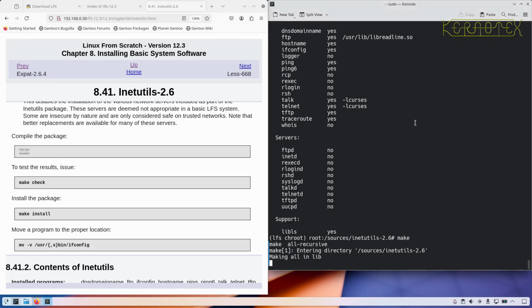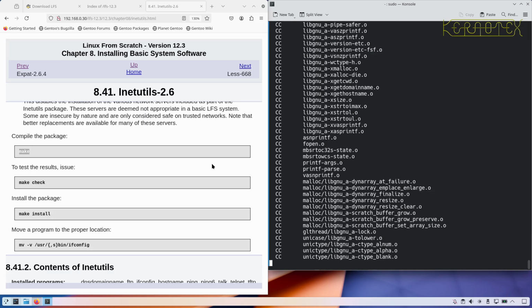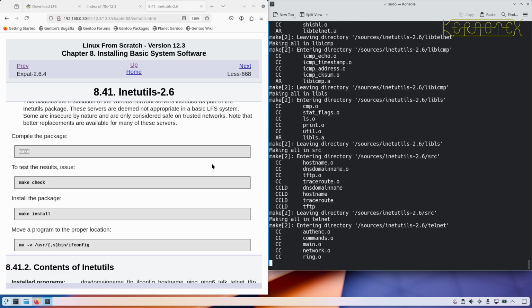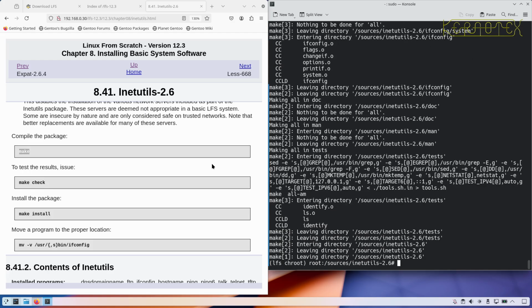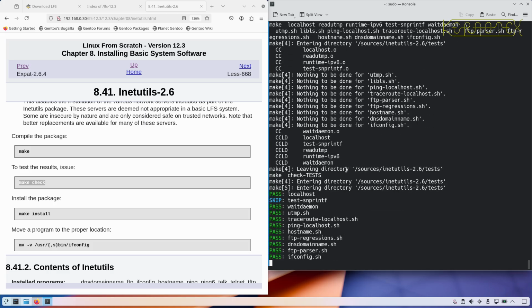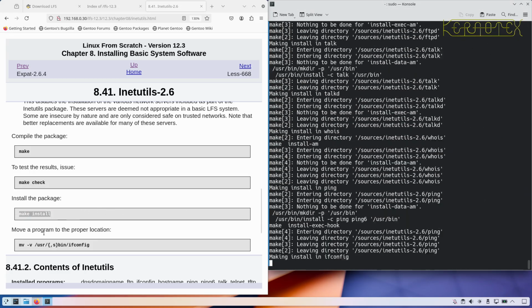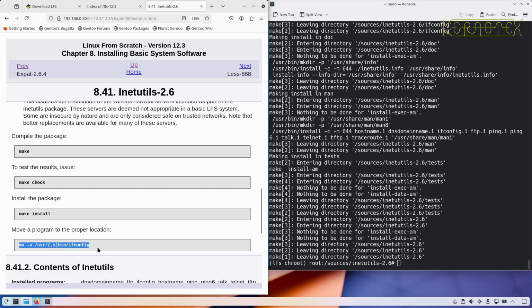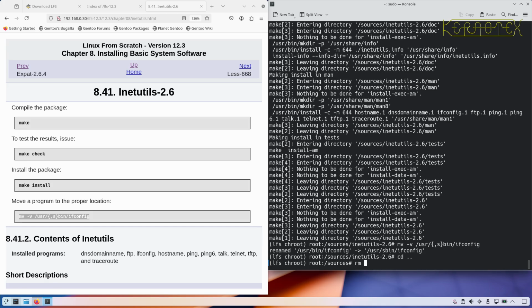Okay, and build. And make check. All passed. So let's install the package and move a program to the proper location. And that's done.